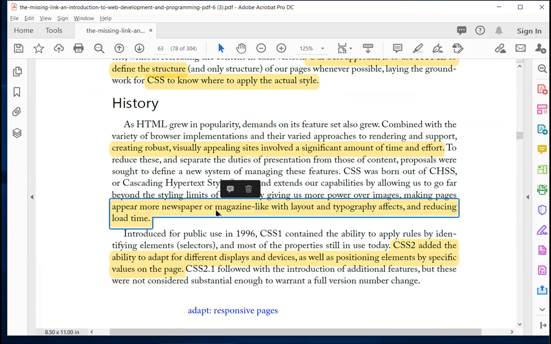Now it mentions here again how we want to make our web pages appear more like newspapers or magazines. Remember we talked about the fold. Well, one thing that it doesn't really mention in here is that, first of all, you might be thinking, why do they keep on talking about websites having to look like magazines, or why are they talking about the fold all the time? Well, maybe it's a marketing thing, but I wouldn't exactly know why. I just know these things.